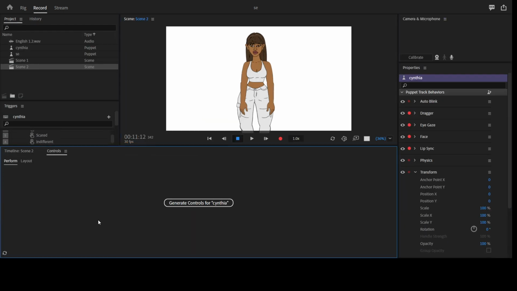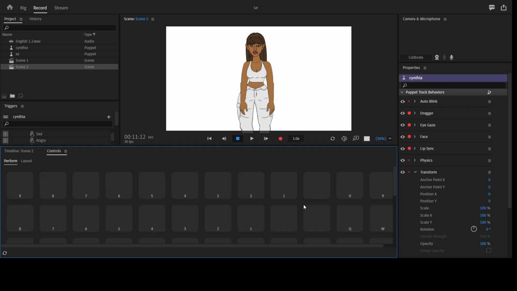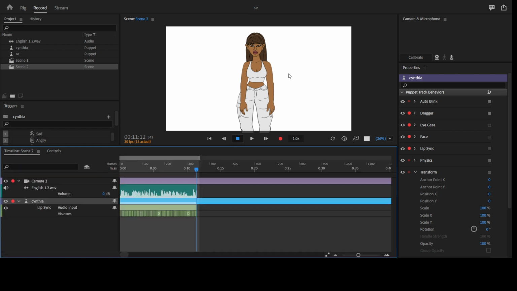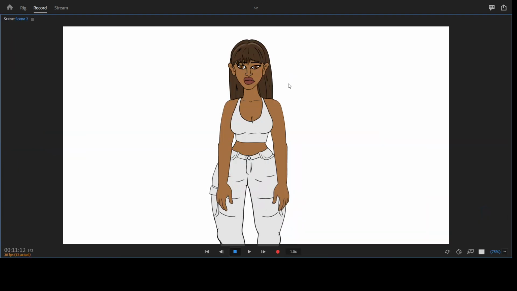So if you come to the control panel, generate controls, and the eyebrows are separate from the eyes. But when I'm animating her using the keys, when I use 1, you can see that the eye is also changing at the same time. It's giving you that whole emotional, that surprised and angry.